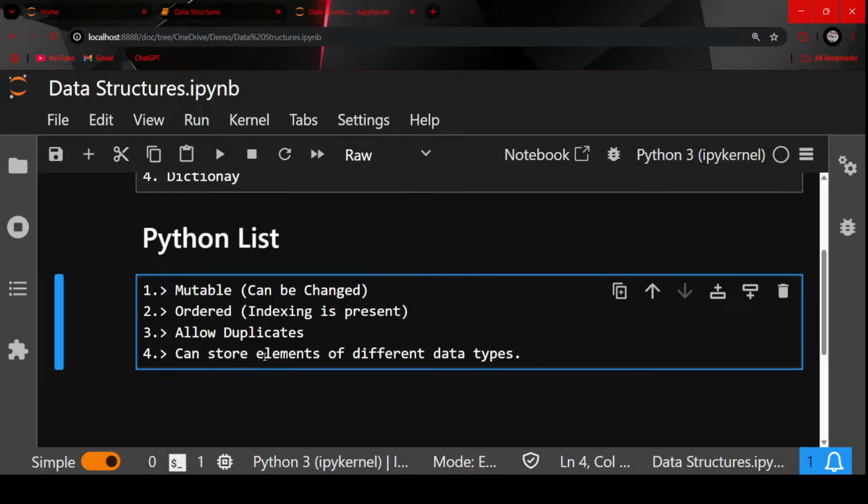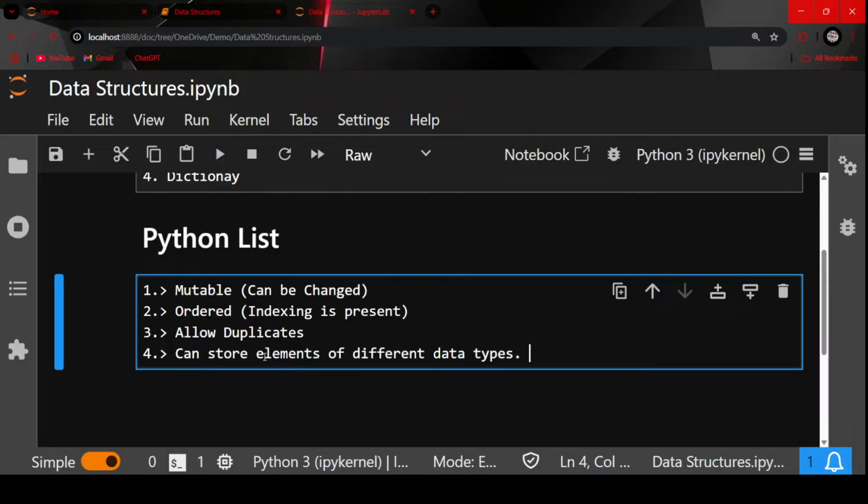What do you mean by this? It means that once you have created a Python list, the items which you are going to store can be heterogeneous in nature. It means that you can store different data types. Suppose one item is integer, one item you can store is string, another item is float, then boolean value.